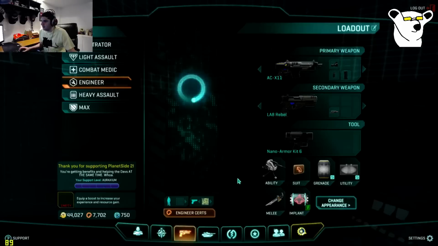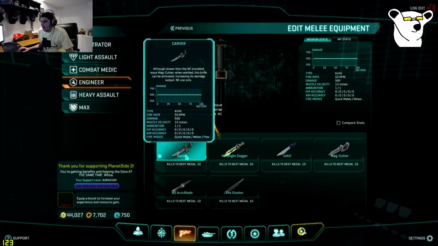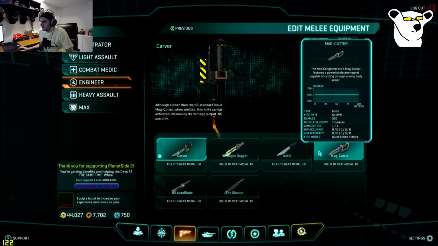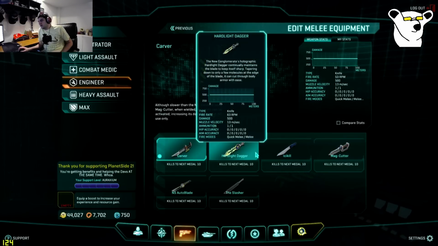Like I said, I'm running the new Carver, which is the NC version of the new knife. You can see in stats right here, it's a little bit slower, 53 RPM instead of 63 RPM that the other knives have. The IC actually says it's 60 RPM. I don't know if that's a bug or if that's intended to actually be slower as well. But these knives will swing faster, but they'll do less damage in general.